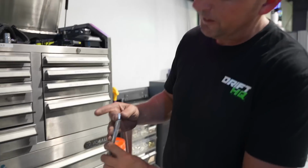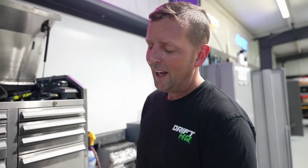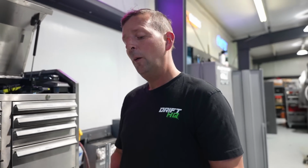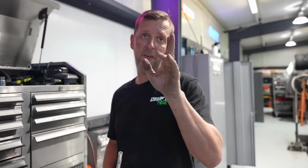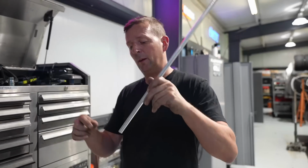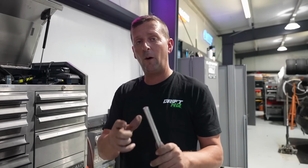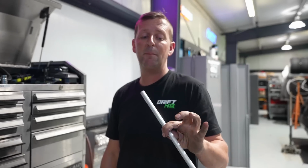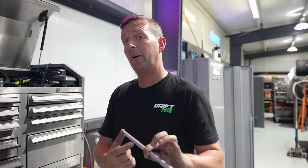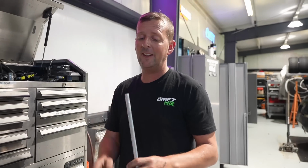And they're the perfect size for an M6 nutsert to fit right in there. And it's thin, which allows me to weld it to the thin aluminum sheet that I use and not have to worry about it warping while I'm trying to heat up one metal that's a lot thicker than the other. This is a little bit thicker wall than the sheet, but not by much. So it should be able to weld to it very easily without warping and still look really good. And the nutsert fits in it perfect.